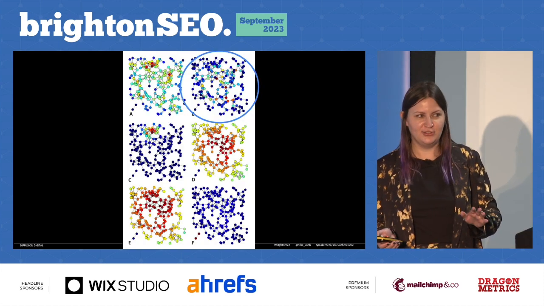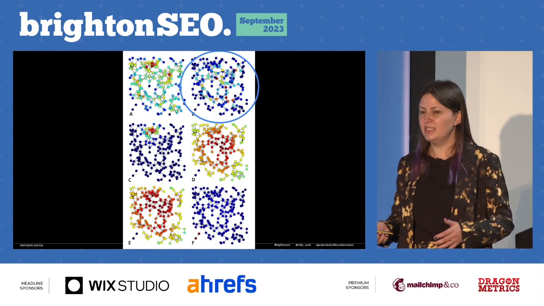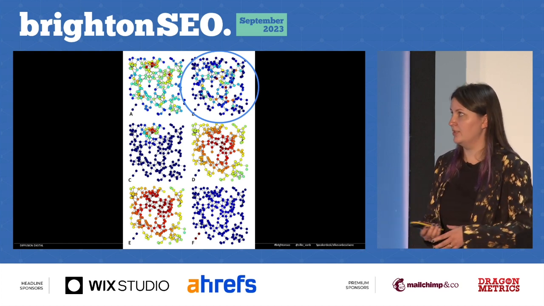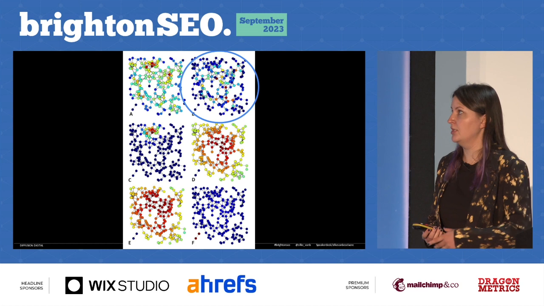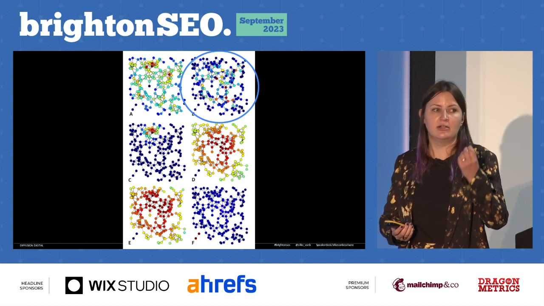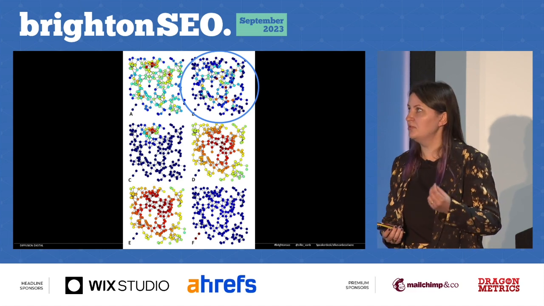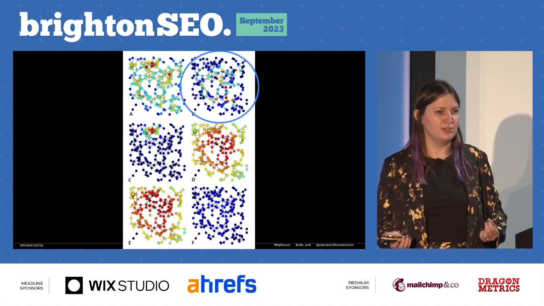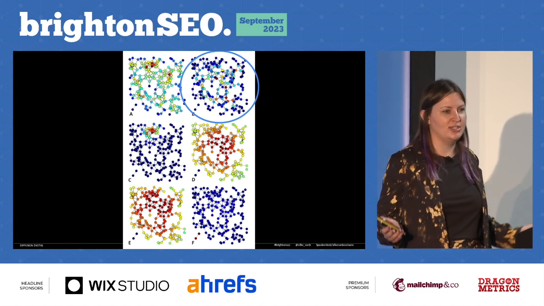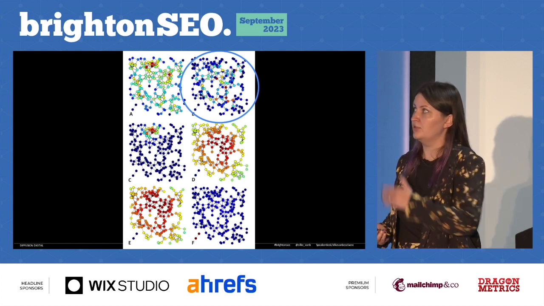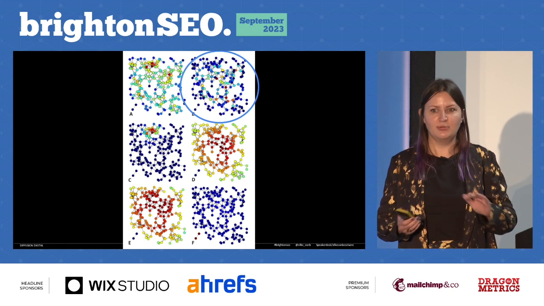I vaguely mentioned degree centrality earlier. So degree centrality you can actually see on the top left there. So this is all the same network, just different centralities measured. On the top left, the nodes that are the biggest have the highest degree centrality. Basically, if that was a human network, they'd be the most popular people. They have the most links, they have the most friendships or connections, right? It's quite simple. Then on the right-hand side at the top, that's betweenness centrality, completely different.